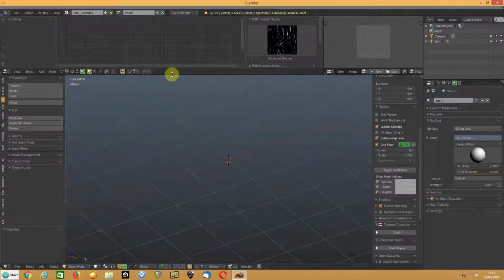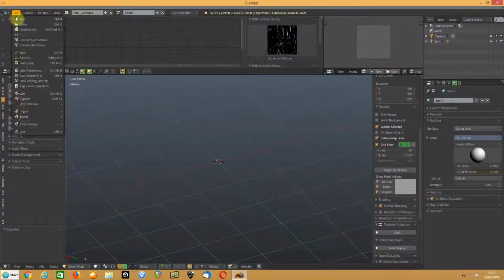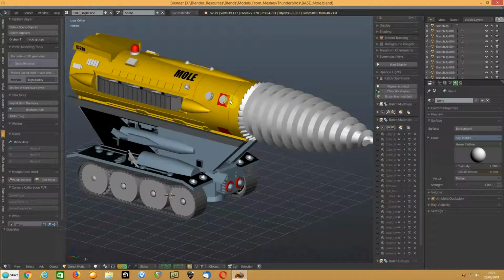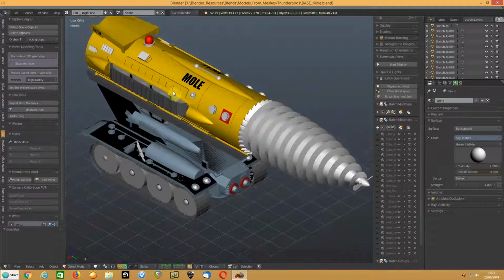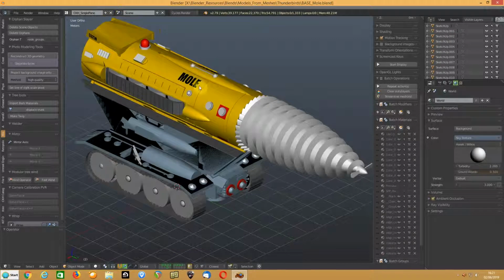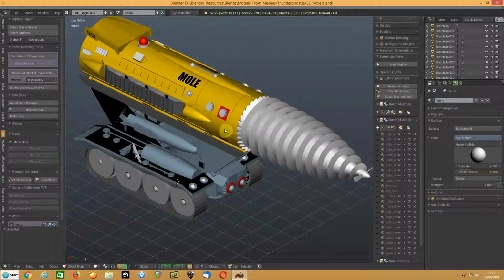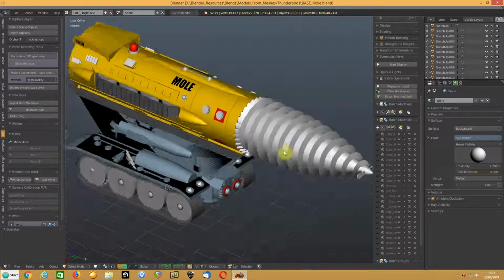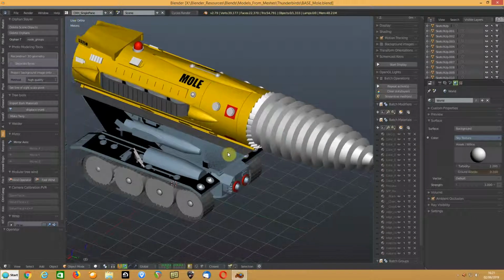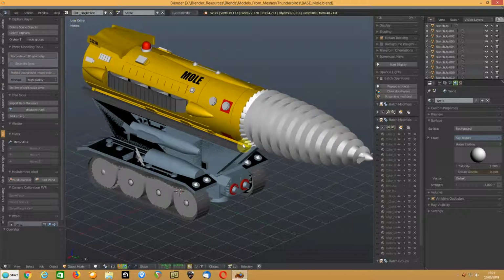Now, as the title suggests, it's about mesh cleanup, not necessarily about pulling in a specific model. The model I'm using in this instance is the Thunderbirds Mole, part of Thunderbird 2. Now this has come from a SketchUp model. I exported it as collider, and this is how the collider came in, and as I say, I'm using this to show you cleanup techniques, things to look for, things to watch out for, and methods to attack things.